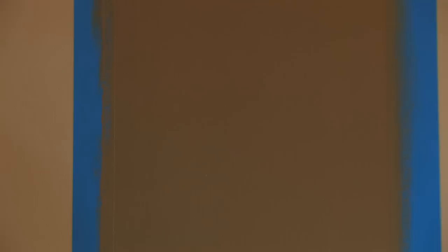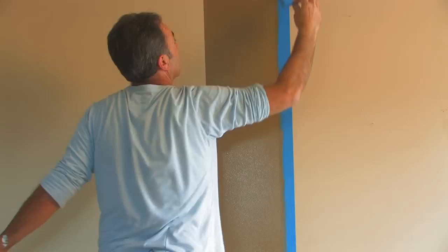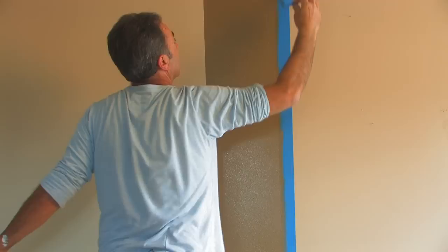We are done now. Once the paint has dried, we can peel off the tape and we'll have a beautiful line. There you go — and that's how it's done. Just like that, very simple. Voila! We have a vertical stripe on our wall. It's as simple as one, two, three. I'm Norman Clarke with Norman Clarke Painting and I was here today to show you how to paint a vertical stripe on a wall. Thank you very much.